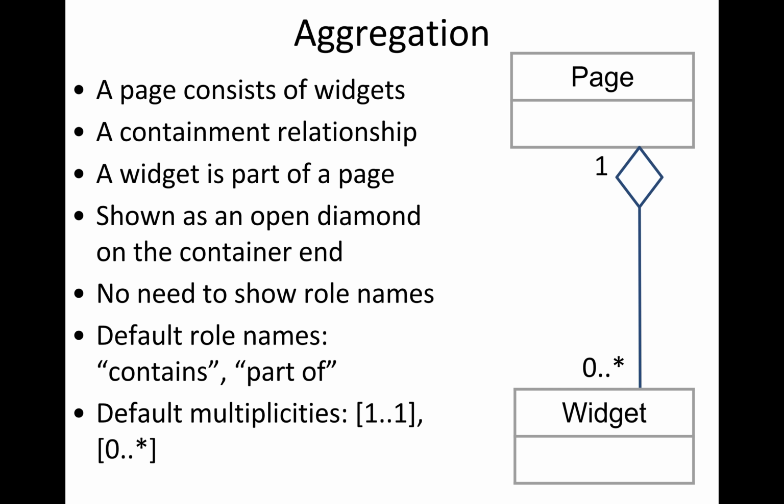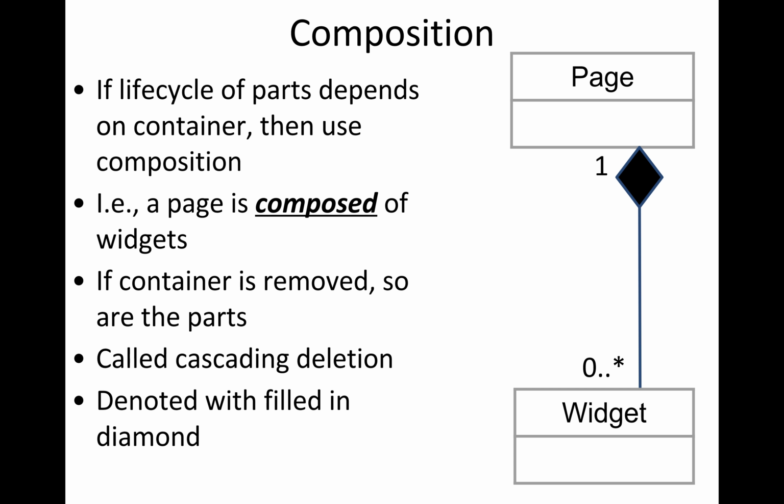Now, what about a website? If I remove the website, do I also remove the pages? Well, maybe, right? Maybe that might make more sense. But what if I have multiple websites that are maybe sharing across? Maybe they all have the same login. Maybe they have the same registration. Maybe have multiple things that are shared across websites. Right? Do I want to remove it? Well, maybe not. Or maybe I want to have a higher level meta website, right, from which all things are derived. So again, deciding on whether things continue or not, depending on the lifespan of one, is either aggregation or composition.